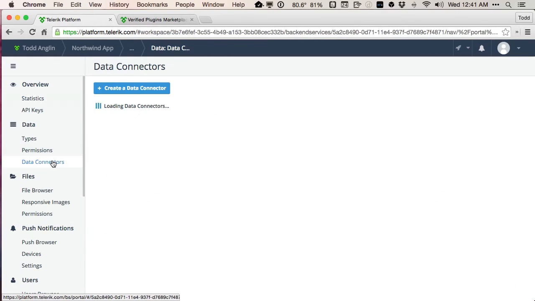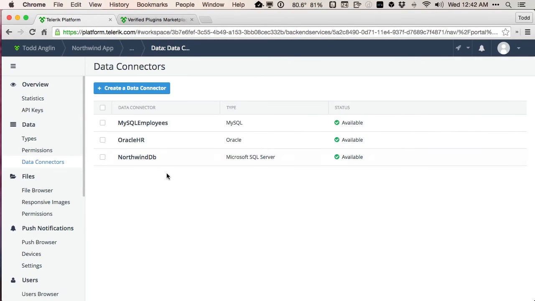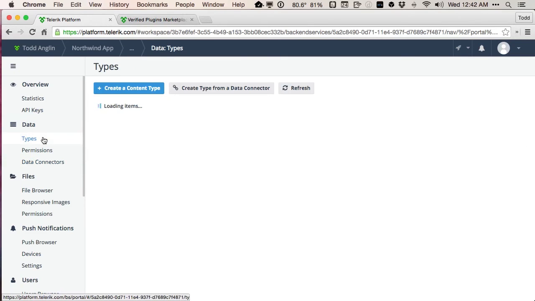and we're going to focus on the data connectors. The data connectors help me establish the connection between Telerik Platform and my existing database. So we'll click here and see the connectors I had already loaded up. There we go, and we can see the connector from my Microsoft SQL Server and connected to my Northwind database. When you establish a new connector, you establish the security key to create that secure connection between the link server and the platform. And once it's then established, you can define the types you want to expose from that connector.